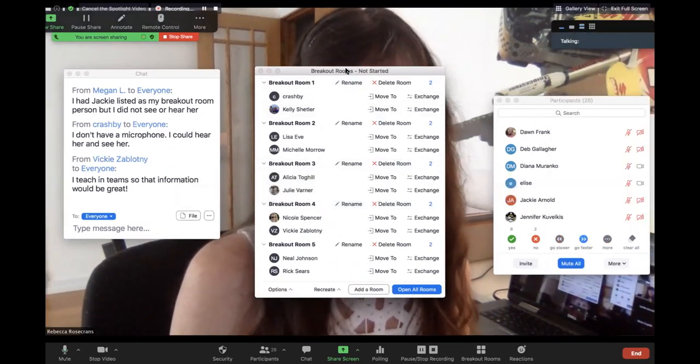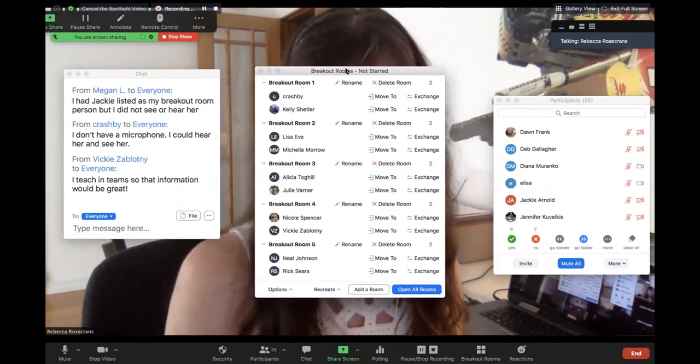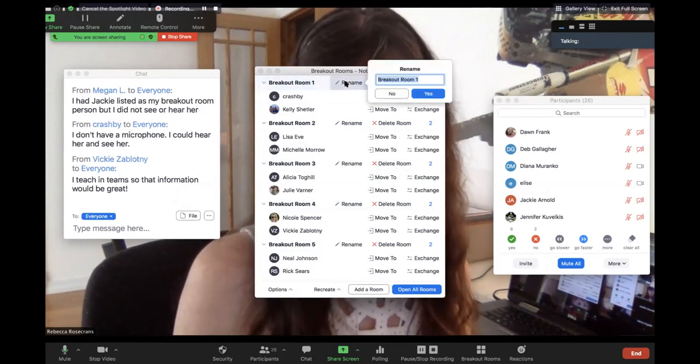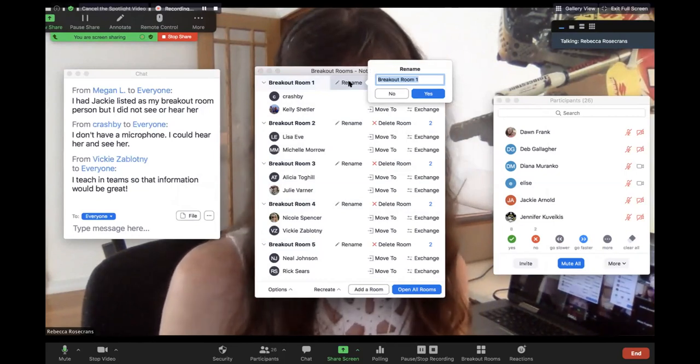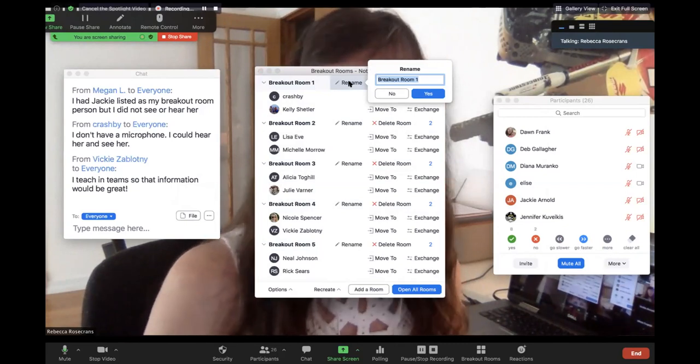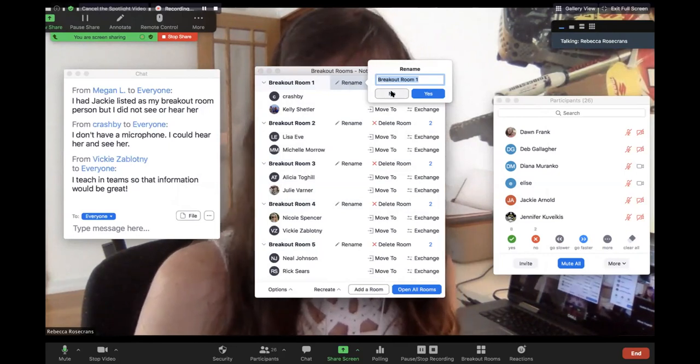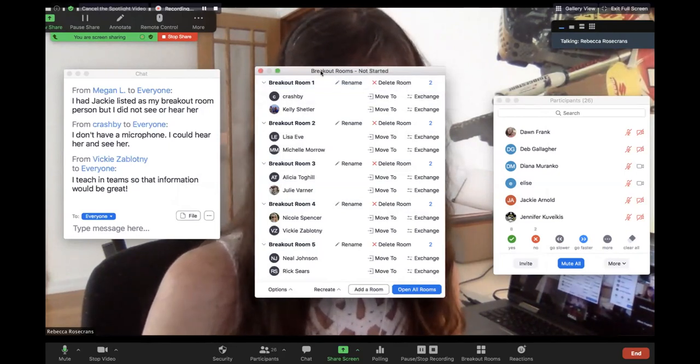So now that time has ended, and what we see now is that list of rooms. You can name your rooms, so that's an option. And I have noticed when I'm in a session, if I name these during that session, I'm able to reuse those names again or use these breakout rooms again. But it's for this current session.